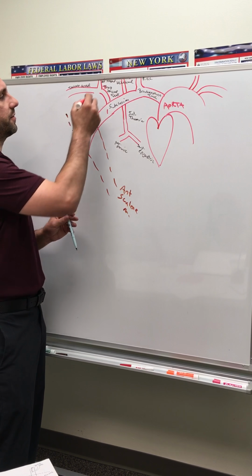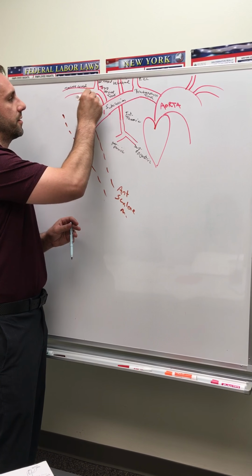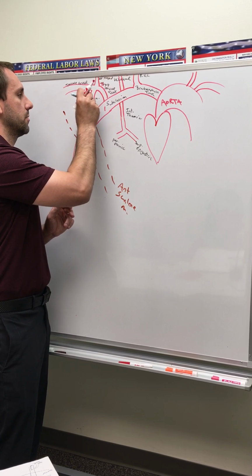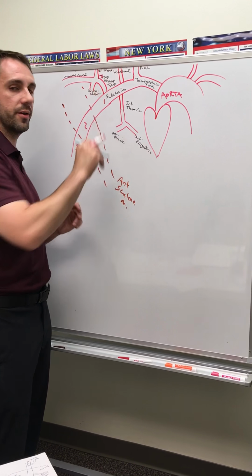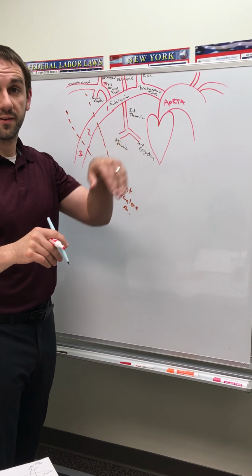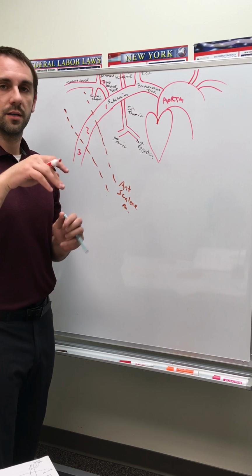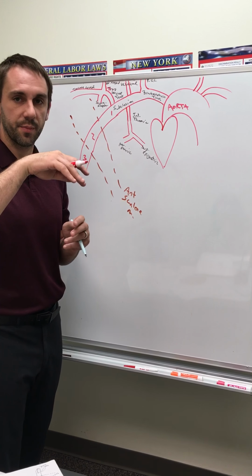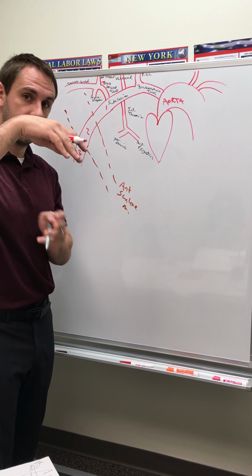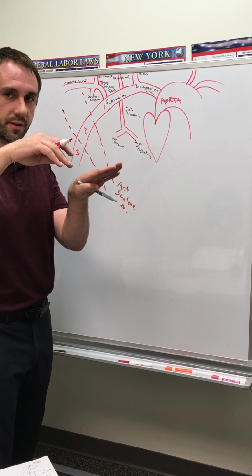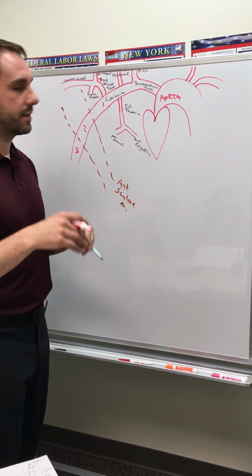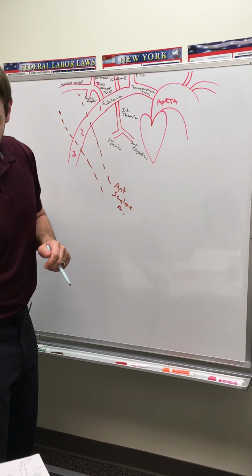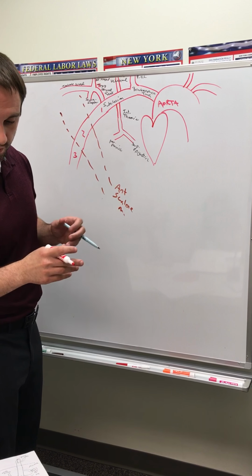And then lastly here from this trunk, we have the suprascapular artery. Suprascapular artery descends posterior and inferior to go to the scapula, and when it gets to the superior transverse scapular ligament, it goes over the ligament, and the suprascapular nerve goes under the ligament. The two meet up to sit in the supraspinous fossa, and then eventually the infraspinous fossa. So that's the first part of the subclavian artery.